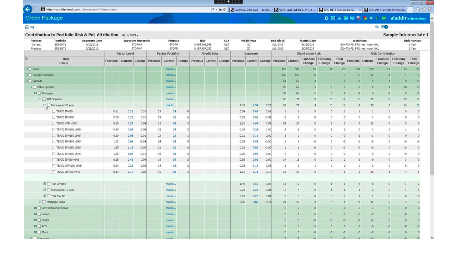Continuing with the same example CUSIP as before, I can see that the OAS and the spread duration changed enough to contribute some to the overall risk change, but not substantially, as was the case for rates exposure. The factor volatility for these factors, however, did increase by about 16% though.